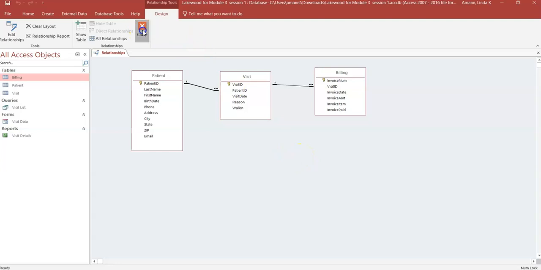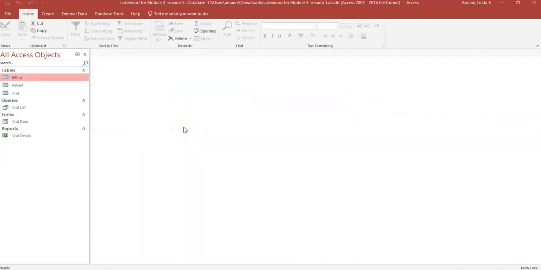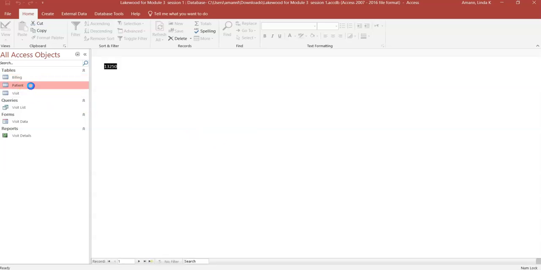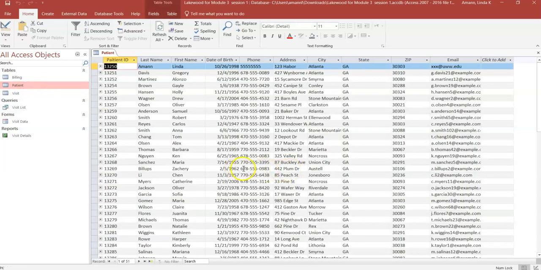All right, let me close that, and then we're going to start in with updating a database. Donna, who is our boss, would like us to make some changes. So the table we're going to enter in first is the patient table. The patient table is the one that we did an import, and we added all of these lovely fields in, and we made a couple changes. That's why you see my name up in there.